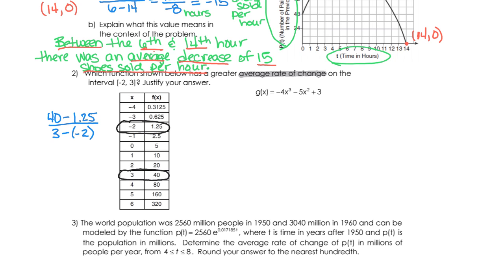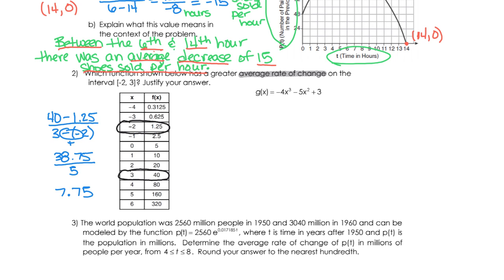When you subtract it, you should end up with 38.75. And on the bottom, when you have 2 negatives in a row like that, it actually makes a positive. So that's really 3 plus 2 instead of 3 minus a -2. It's way easier to think about, okay, which is 5. And now that you have your top clean, your bottom clean, and you go ahead and divide, and you should end up with 7.75. Okay, and that is our average rate of change for our table, or for our function f, okay, or f of x.